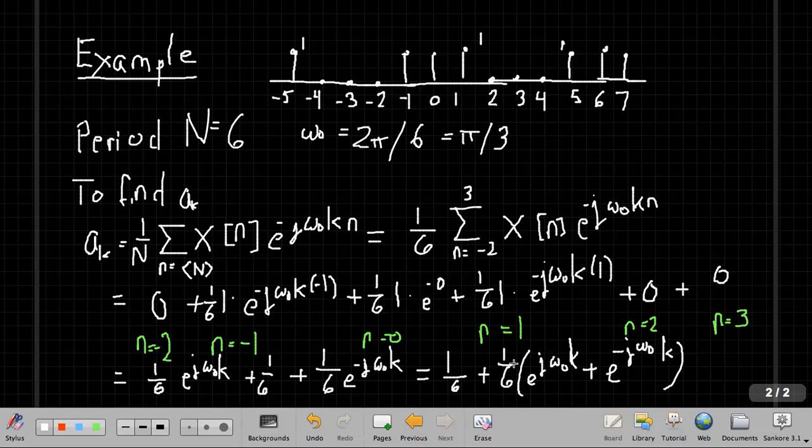And then we recognize the key thing now. The reason I grouped it that way is I want to look at this thing here. Let me draw a blue bracket around it. It turns out we recognize this from Euler's formula. Just the part in brackets, not the whole thing, is equal to 2 times cosine omega naught k. So let me bring that over to a new page. When I put that together with what I already had, we start again up here, writing an expression for a of k.